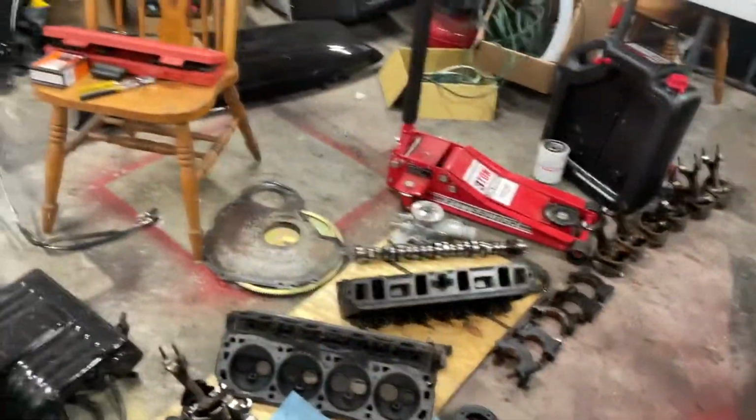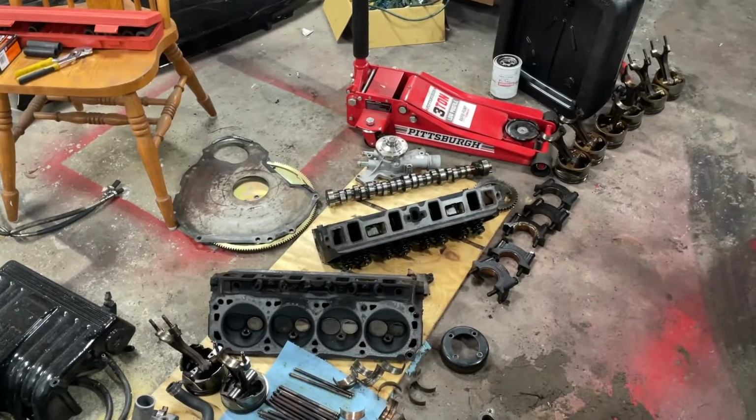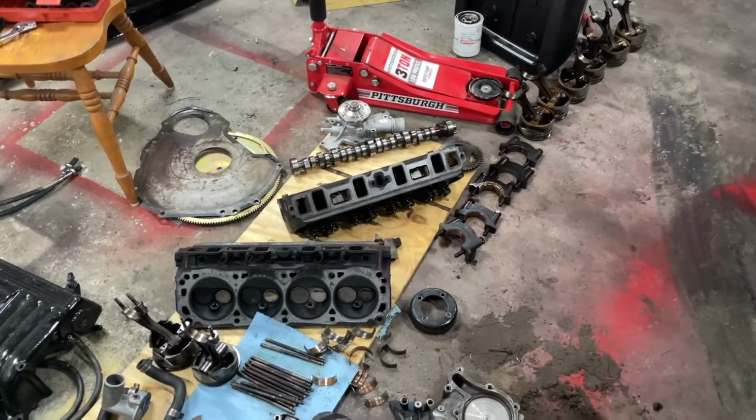Yeah, so the only things really that are salvageable from this are the heads, and luckily the camshaft. The camshaft is salvageable too. Other than that, the bottom end of this motor is toast.